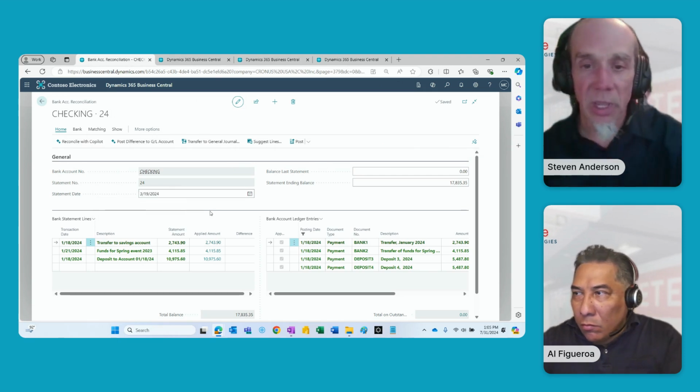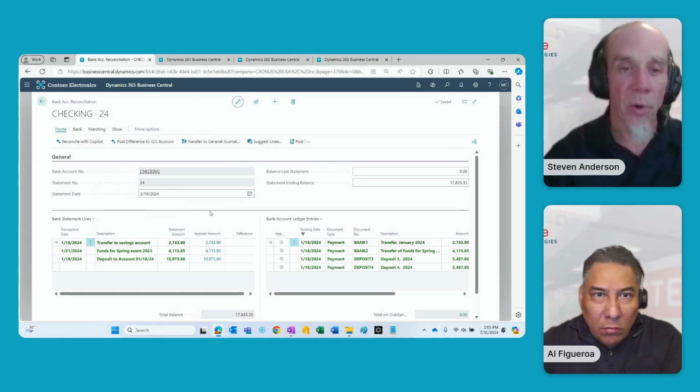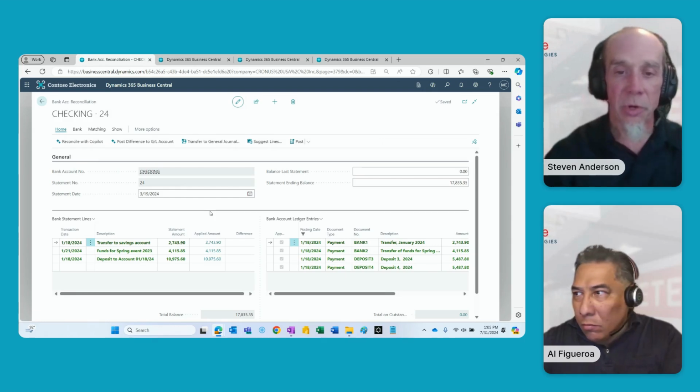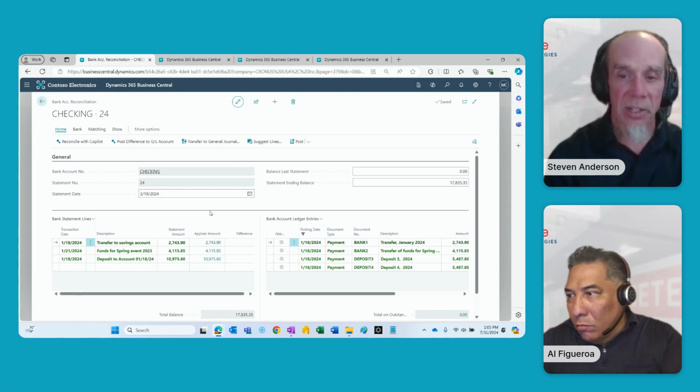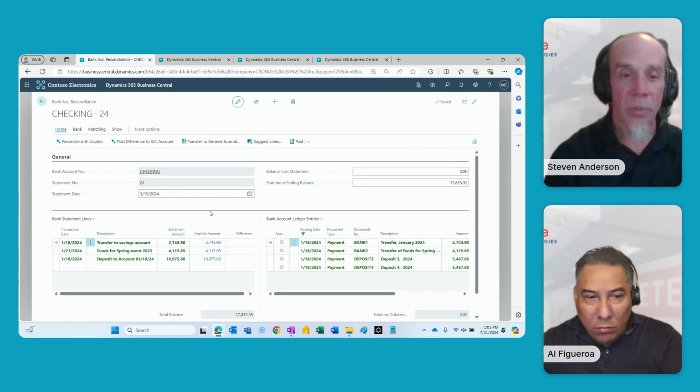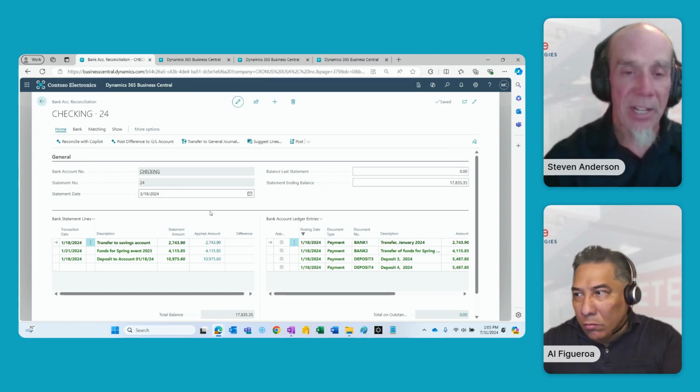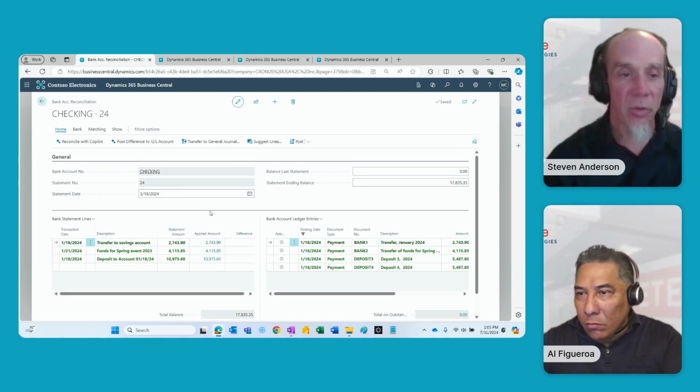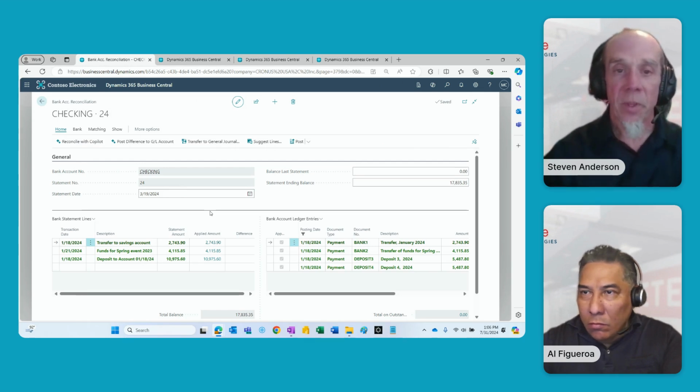What it's doing is using more power than just simple matching. It's using AI. It learns your data and the data that you've loaded into BC. It uses that to understand things, for example, if it sees transactions that might match to a particular vendor or a particular code, it matches those on that data file back to what you see in Business Central. And actually it learns as it goes, so it's a much more advanced and faster way to do it.